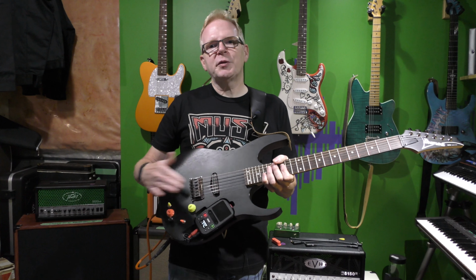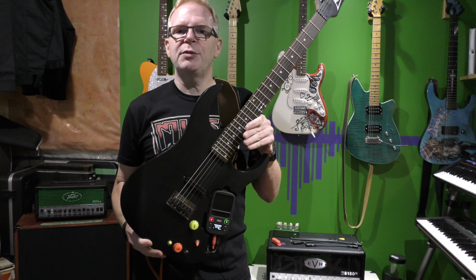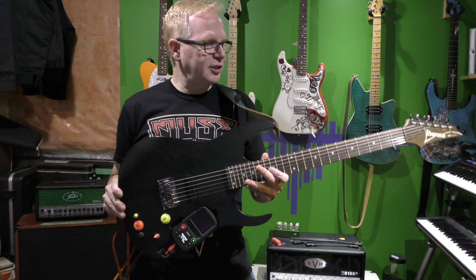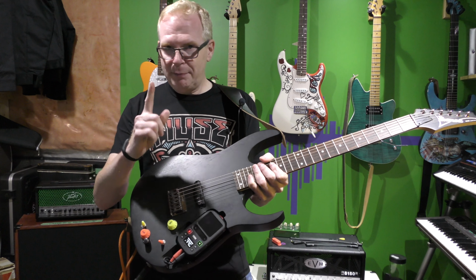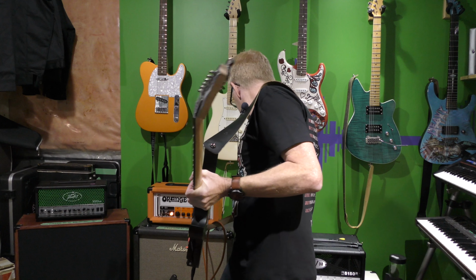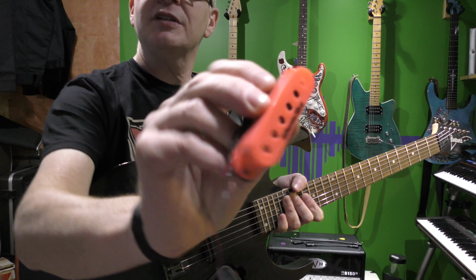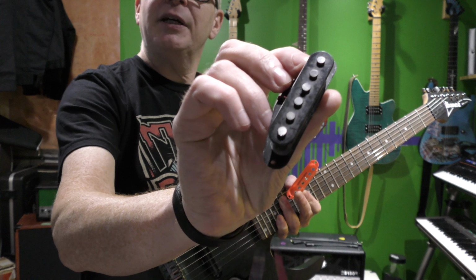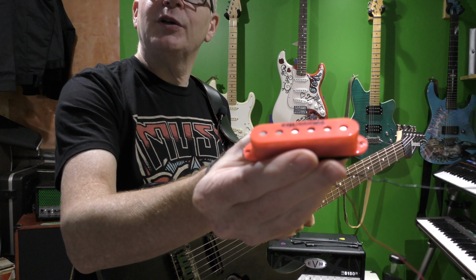The pickup that comes with it, this is a used guitar that I just got online, so it was dirt cheap when I bought it. I just fixed it up so that my son can use it, and he's going to use it for some recording acts. But the pickup I received with it, I don't know if it was the original pickup. Let me see. I have it back here. Here we go. So the pickup that came in this guitar was this one here. There's just a cover on it, the Marzio cover. So that was the pickup. This is a single coil pickup. I don't believe this guitar came with single coils.